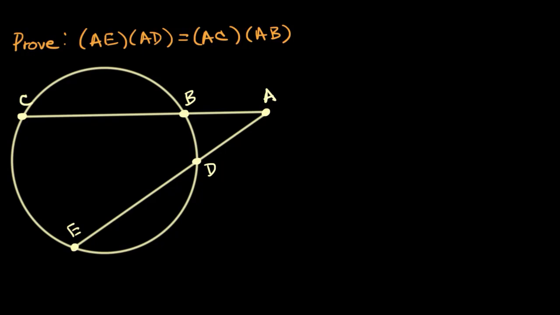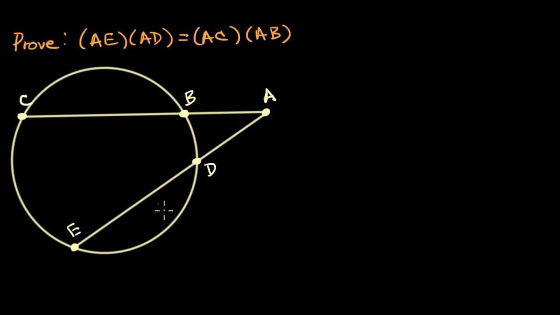What we want to do in this video is prove that if we have these two secant segments, AE and AC, and of course they both start from A over here, if we take the product, let's just start with secant segment AE. If we take that length and take the product of the part of the secant segment that is external to the circle, AD, so AE, that length, times AD, that should be equal to the product of the same segments on that other secant segment. So the whole thing, AC, times the part that is external, times AB.